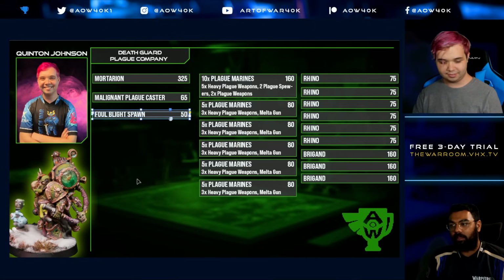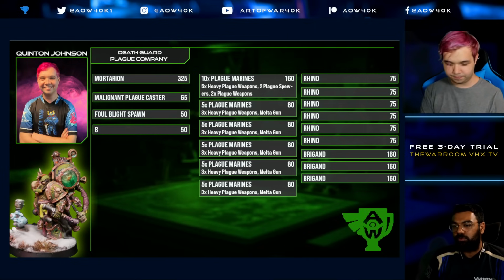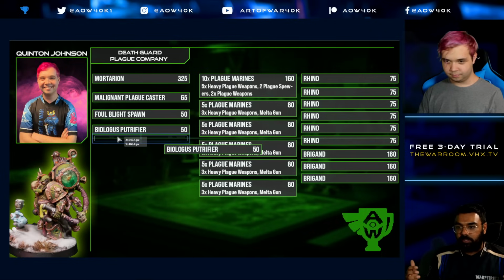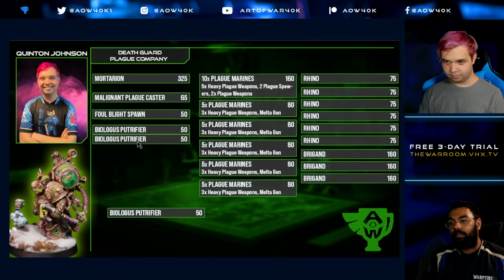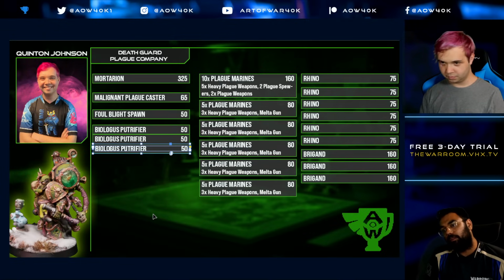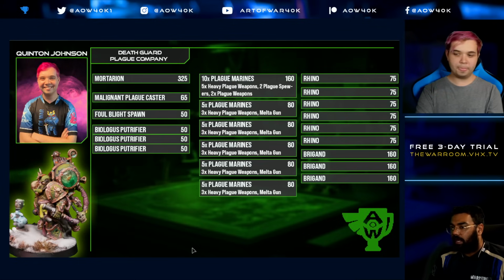So I watched Charity Hammer, right? I was watching a little bit of that, a couple weeks ago. And there was Steve Trimble. Oh my God. Steve Trimble with his Death Guard. He was killing people out here with 60 Plague Marines, 6 Rhinos, Morty. And his only characters were Morty and 3 Putrefiers. He had some Nurglings too. Taking his list, took 25 Plague Marines out, put the Malignant Plaguecaster and Foul Blightspawn in as an additional package tool, and then we added three Brigands. Yeah. And I think that is substantially better.